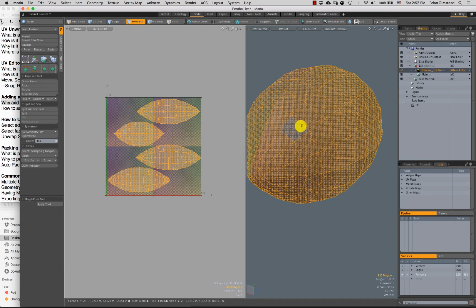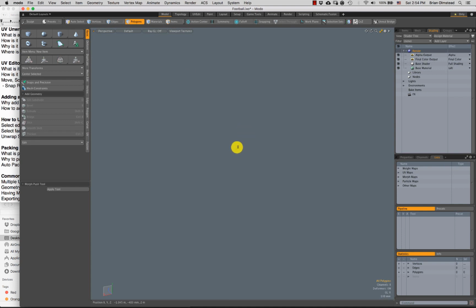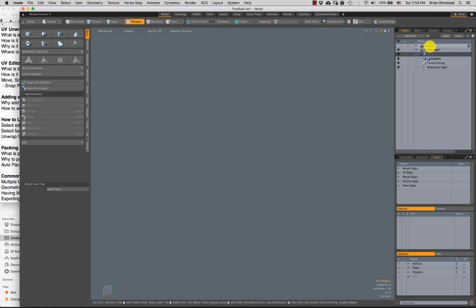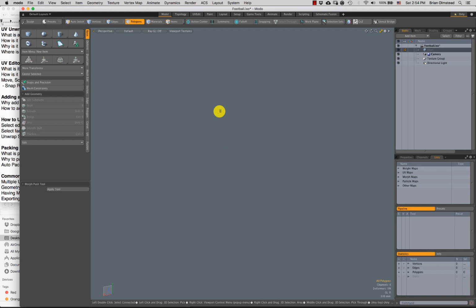So let's actually clear this scene out, kill the material, and go back to the modeling tab. So again, adding that checker pattern is just to make sure that what we're making, as we're unwrapping it, looks correct. And it's just a visual representation. Once you get used to unwrapping, you probably won't need to dump it in that checker pattern every single time. But when you first get started out, it's really good to have that and say, does the texture on this look like a bunch of little squares? If yes, you have a good unwrap. If no, you probably have a bad unwrap.